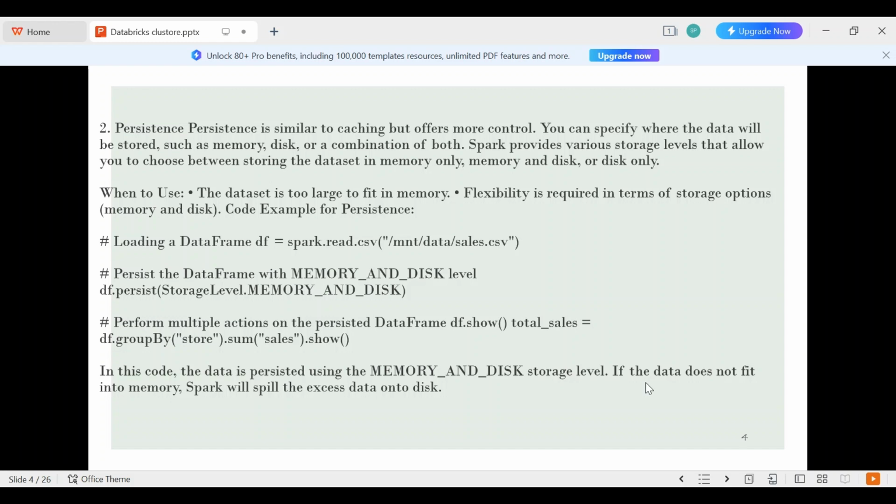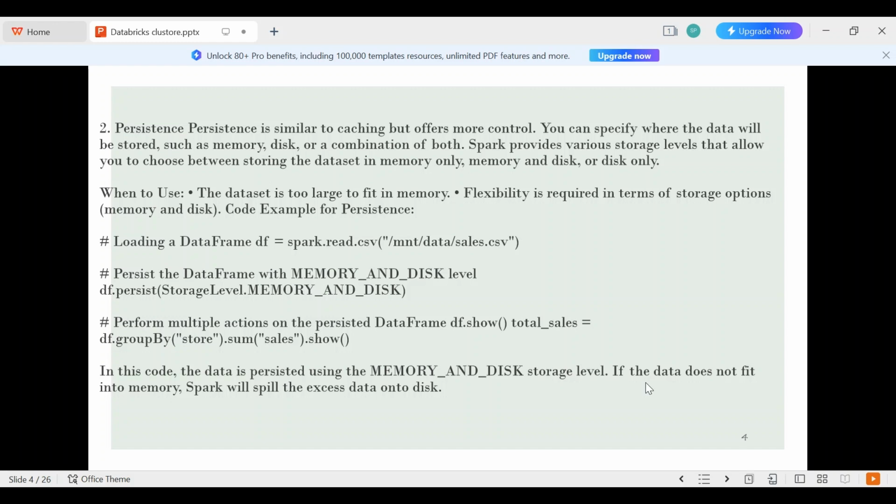Then we perform multiple actions on the persisted data frame, whatever you want to see from the data. Here, for example, you want to see the sales group by store.